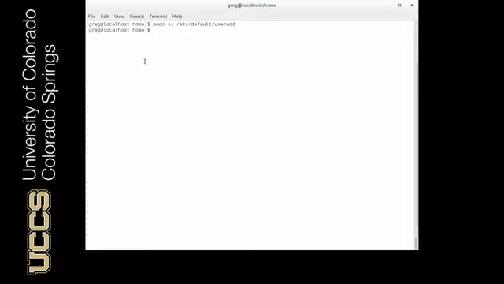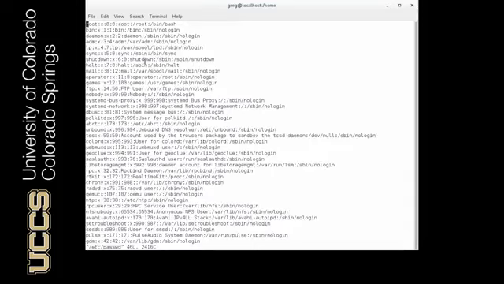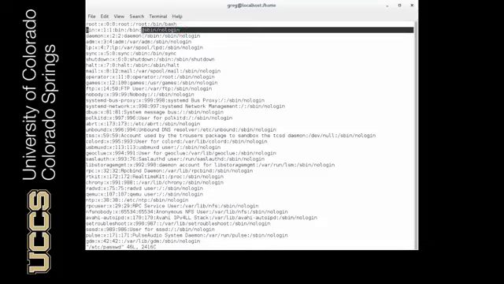Now let's go back into the /etc/passwd file. On many of these, we notice that there is a shell called /sbin/nologin.